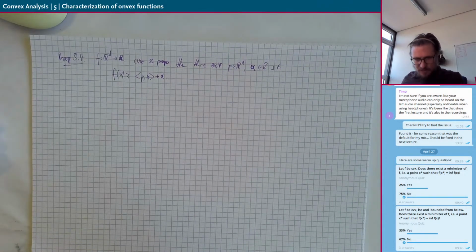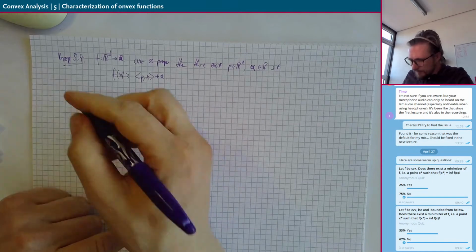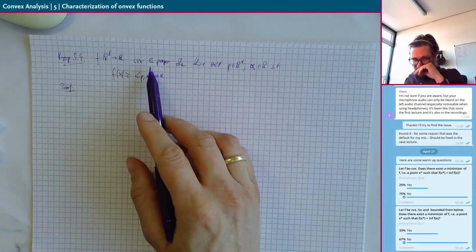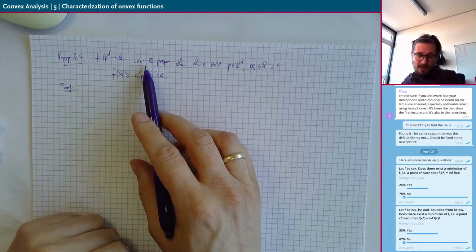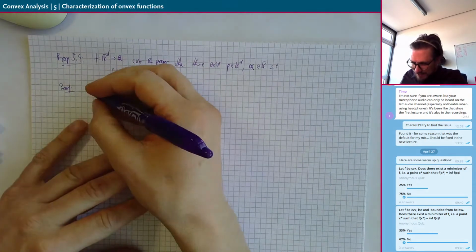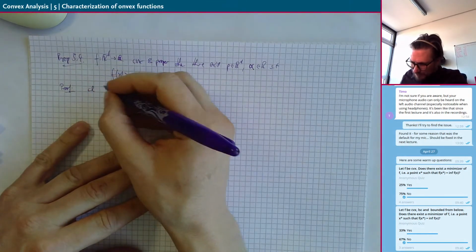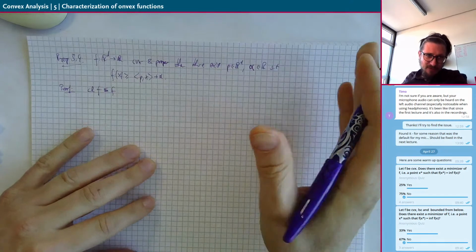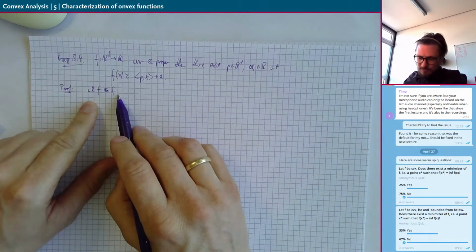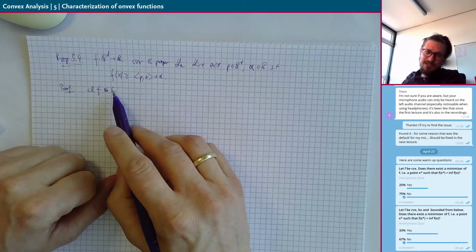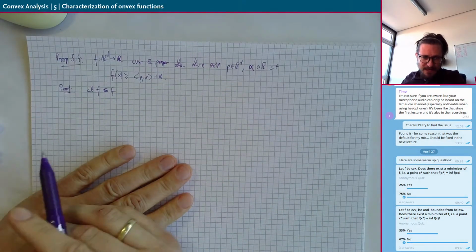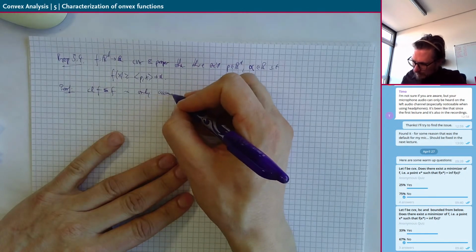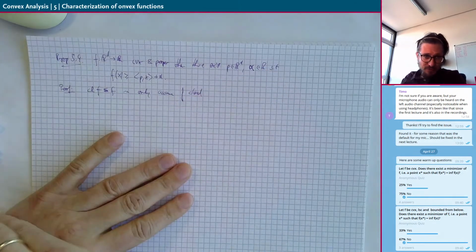Okay, so how does one prove it? Of course by separation. Note that we did not assume any regularity here, so no lower semi-continuity is assumed. But we know that for each function we have the closure of the function, which is basically the lower semi-continuous envelope, and it's always below the function. So if we have a non-lower semi-continuous function, we can close it to a lower semi-continuous function. So we only need to assume f is closed, hence has closed epigraph.